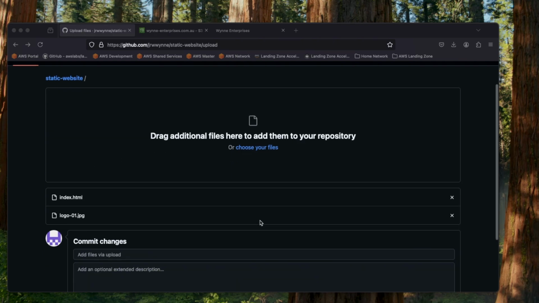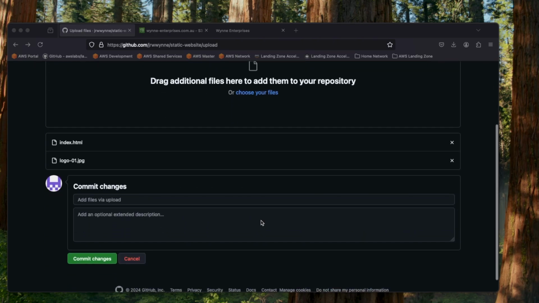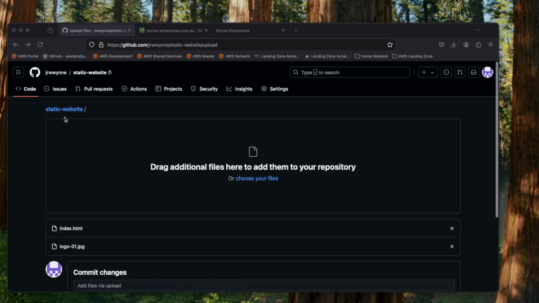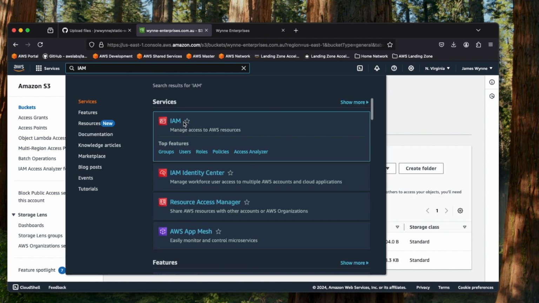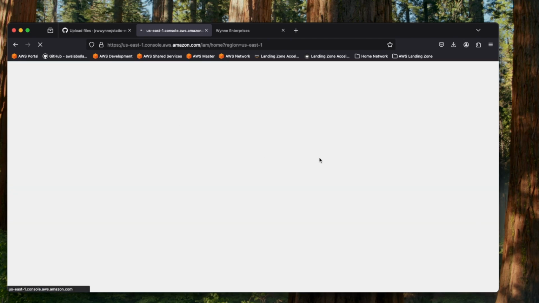Okay, so what we have to do now is create the YAML file for the GitHub Actions to upload it. Actually, before we do that, we need to be able to access S3. So if we go back to my AWS account and go to IAM, we can create a user.